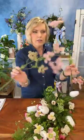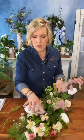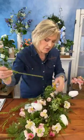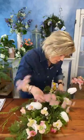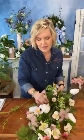And then the last thing to blend in is our Queen Anne's lace. These stems have been cut. We want one to stagger a little bit longer. You really do need to wiggle this stem in there, almost like threading it in might be our best bet. There we go. Get that in place.